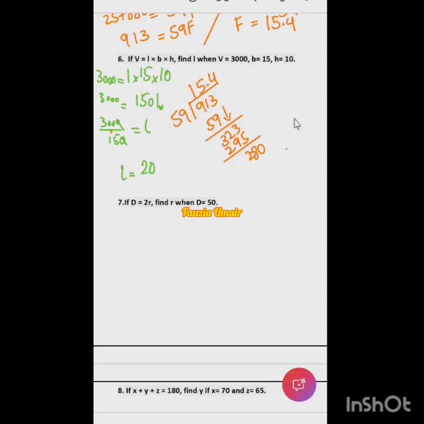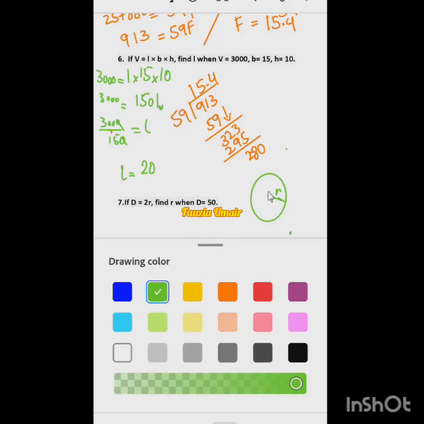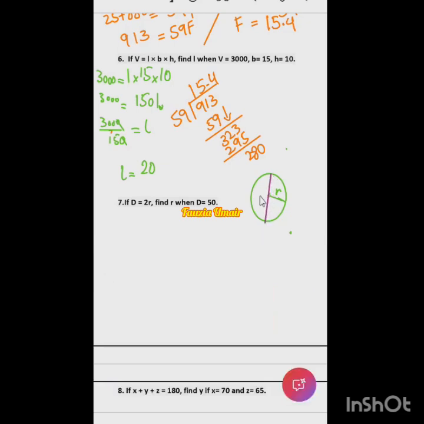Diameter and ये circle क्या है ना? Radius. Diameter and radius. Very good. This is the radius, and if we double this length, that will become diameter. Radius is from the center to any point of the circle, and the diameter is when you connect 2 points of the circle passing through the center of the circle. So this is diameter, right? So D is 50 and we need to find R.